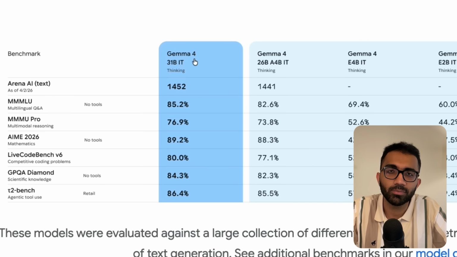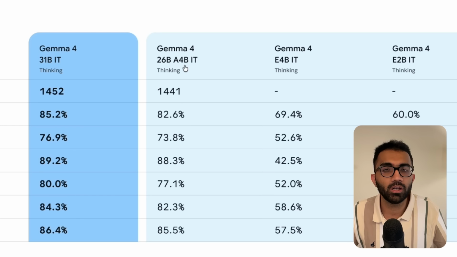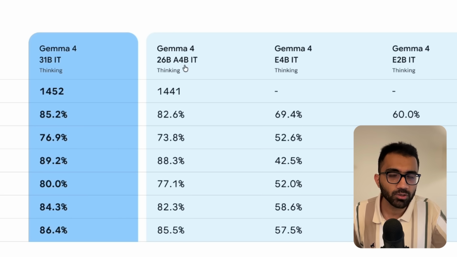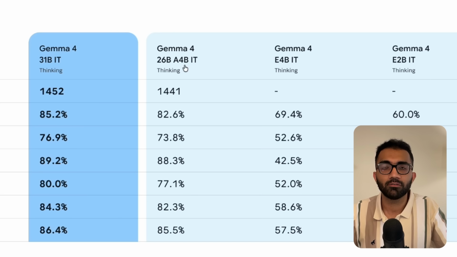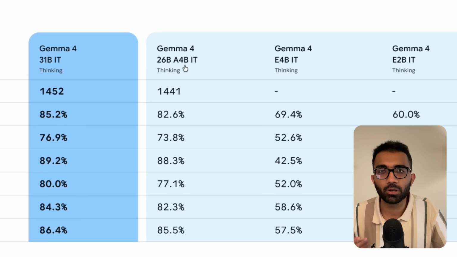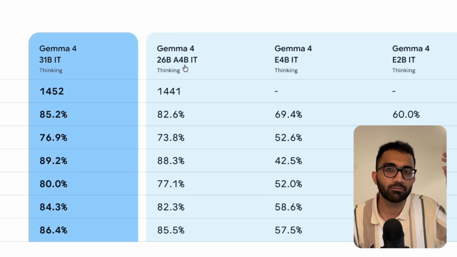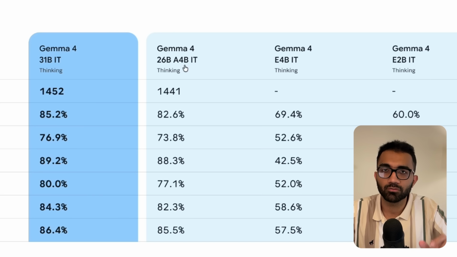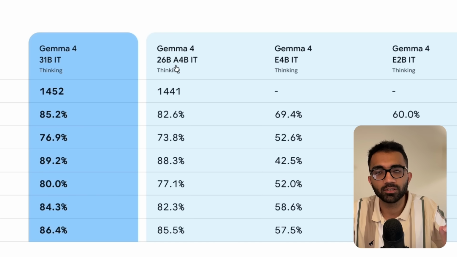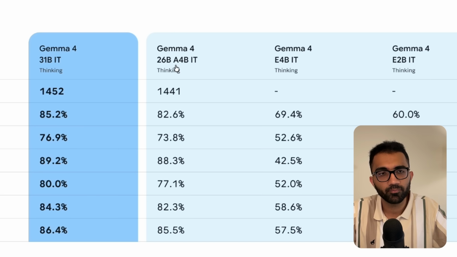Think again of your brain, for example. You have trillions of neurons, but for your decision making, you don't have to activate every single part of your brain. I don't know if you have seen, but our brain also works in a similar way. It will activate neural paths in specific regions of the brain. It's not like every single time you are seeing, looking at or hearing something, it activates your whole brain. It only activates parts of it. So that is what this is also, in a way. It activates 4 billion parameters per token, and the rest of the parameters that are not required are not activated.